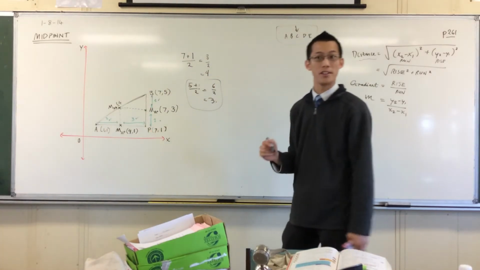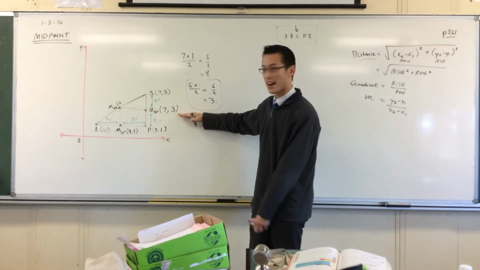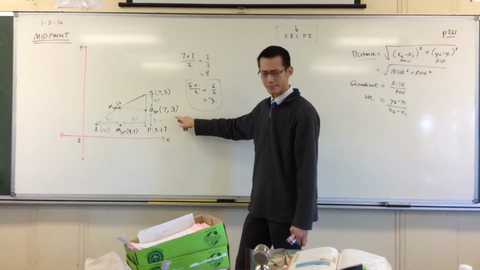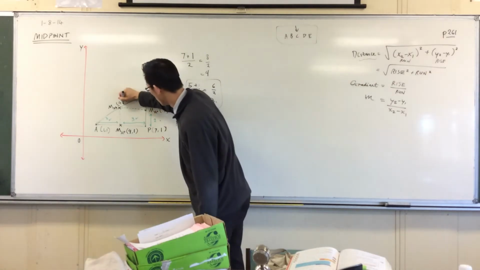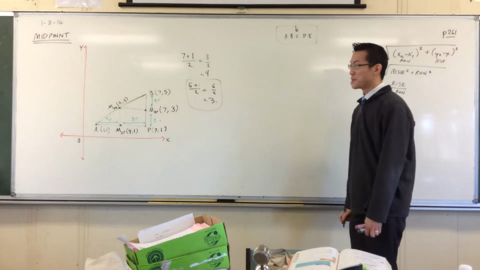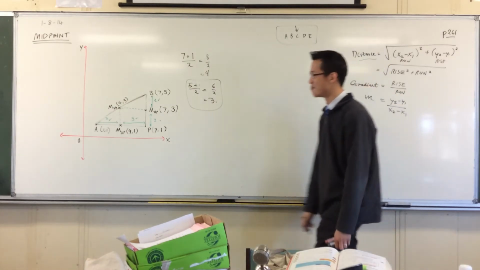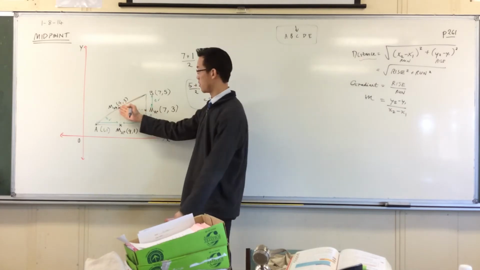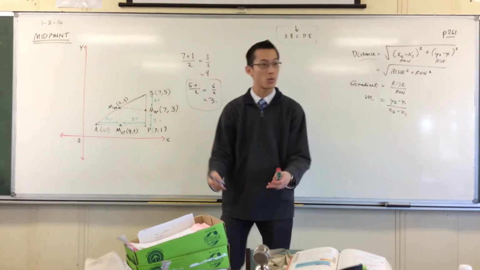What about the y coordinate? It'll be 3, the same as this guy, because everything on this horizontal line will have that same y coordinate. So it's 4, 3. Okay? So, what have we done? We worked out these kinds of midpoints, right? And they gave us the midpoint of this, gave us the x and y coordinates, okay?